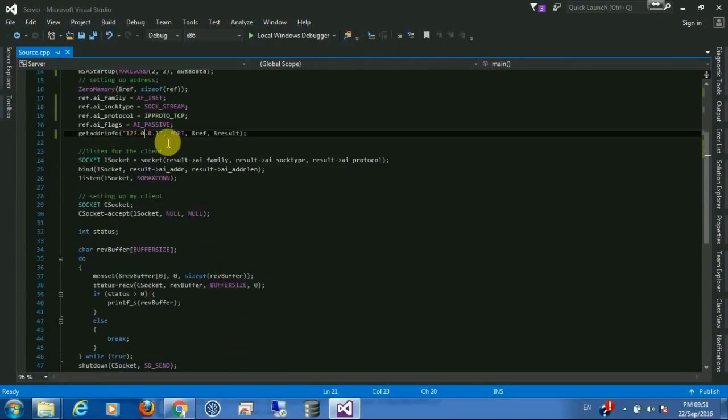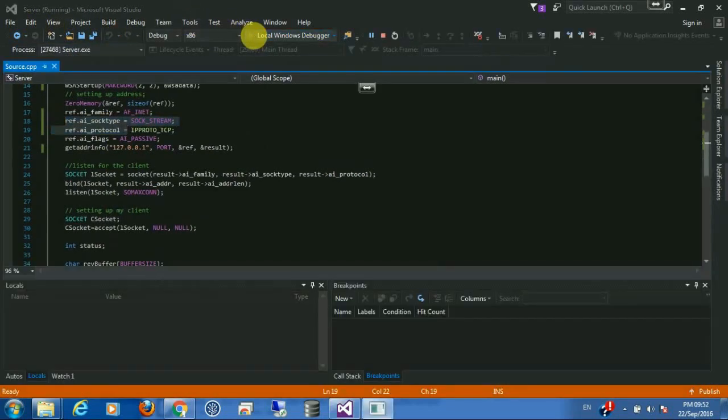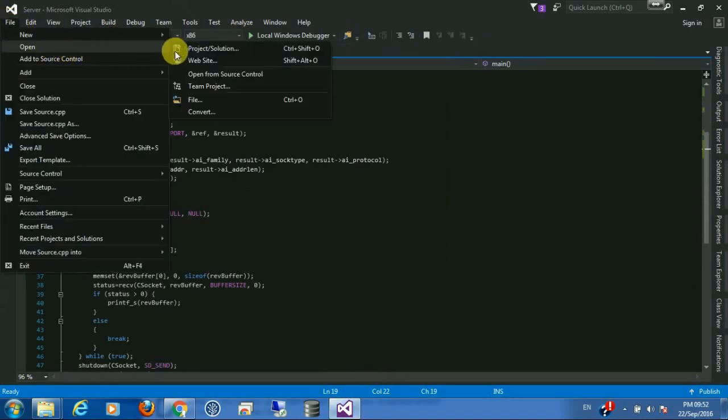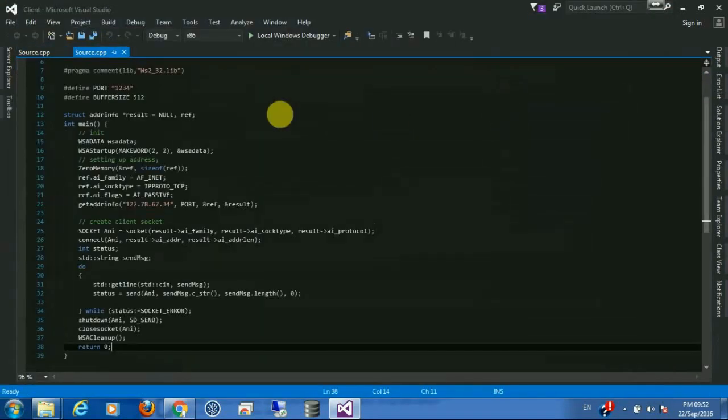Yeah, so the problem was I defined the sock type as IP proto TCP and I didn't define the IP protocol. So you have to fix this here. Let's first build this and try to run this. Yeah, now it's running. Okay, now open the client. You have to fix that there also.